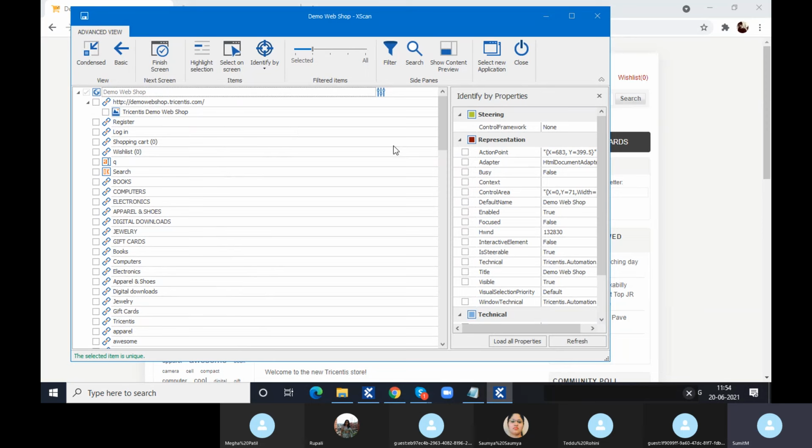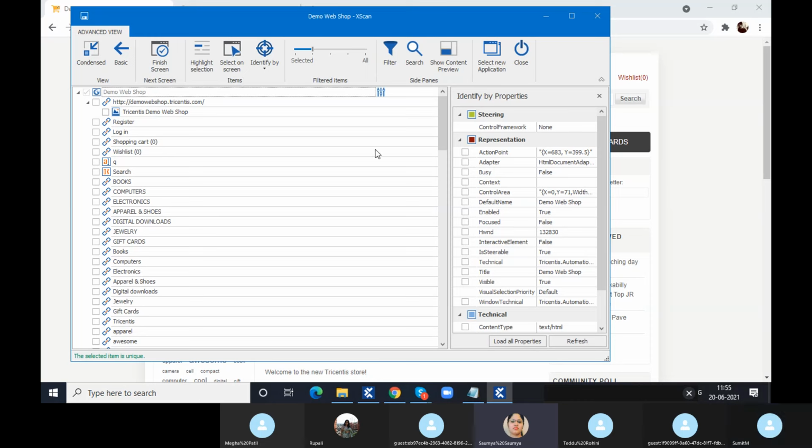Before that, let me tell you about this window, what it contains and how to work on it. This box will contain the list of elements we have on a page in the system under test.